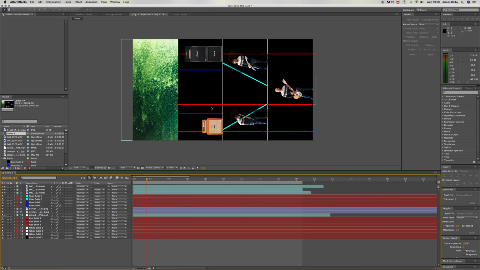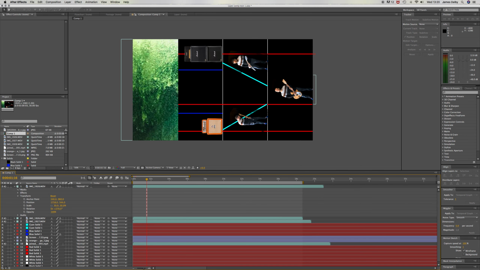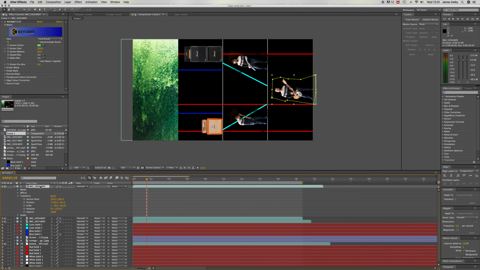So I then brought in all my footage, and what I did with all of my footage, so let's say, take this image for example of the singer. All I did was I opened up the properties of this, opened up the transform, and then in rotation, I just went to 270 degrees because that rotates it counterclockwise so that it would fit in here. And then I just scaled it down to fit onto my screen. Okay, so that's what the composition can look like.